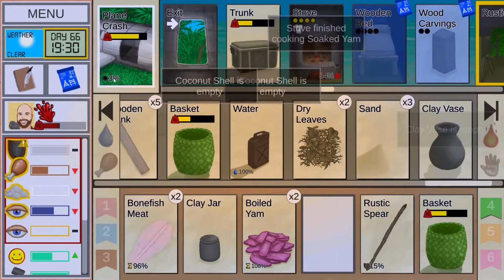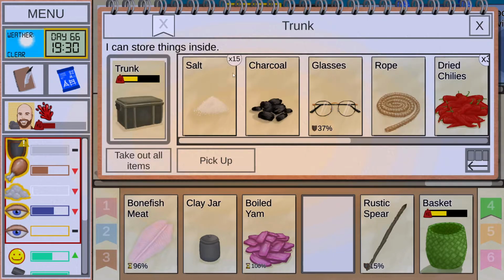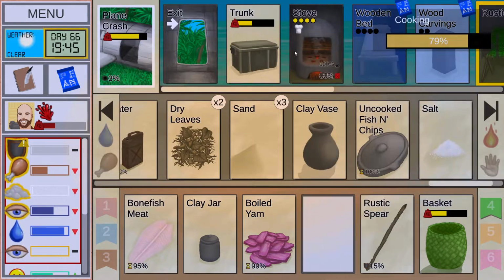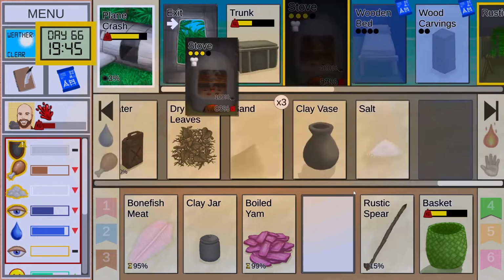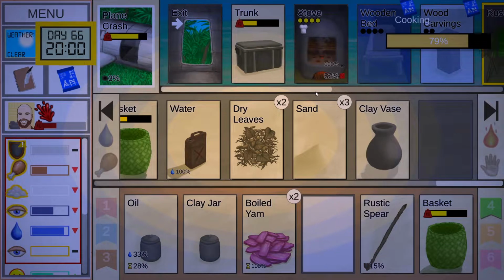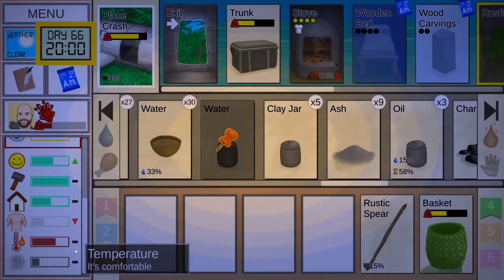There we go, got some boiled yams, and now we can make a fish and chips. There we go, we're gonna need some salt, that's fine. Bam. There we go. And let's make another one. Good. And we got two more boiled yams, we're gonna put those inside. How are we doing with oil? I still have some, so let's use it up before we make some more.